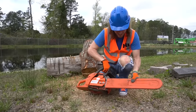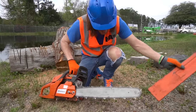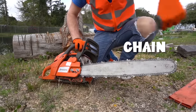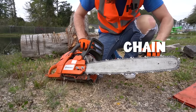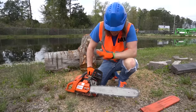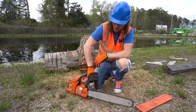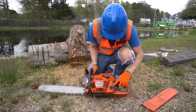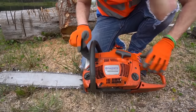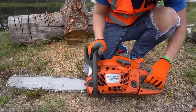All right, sweet. So we're gonna take off this safety sleeve. Check it out. Oh, that's the chain. It goes round and round, and that's what cuts the wood. It's got really sharp teeth on it, and it could cut you. So we got the safety part. Gotta make sure we stay away from that blade, right? We got a little hole here. That's where the gas goes. That's where the oil goes. And we got the trigger there. That's what makes it go really fast.